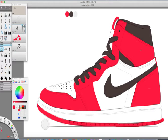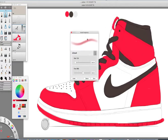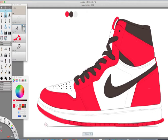So I'm holding down the Option key, I'm selecting red even though I'm on the lace layer, and what I want to do is, with my color window open here, choose a little bit of a darker value of red, and I'll use my airbrush tool. If you double click on the airbrush tool or any tool, it'll bring up this brush properties window, so you can scale up the size of the brush and the flow, so how much spray is actually going to go down, and you can also change the brush size down here with the brush properties little icon slider here.